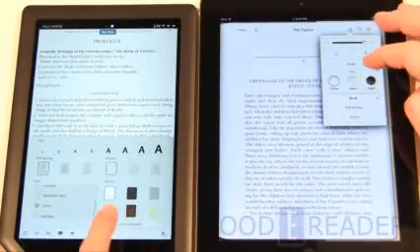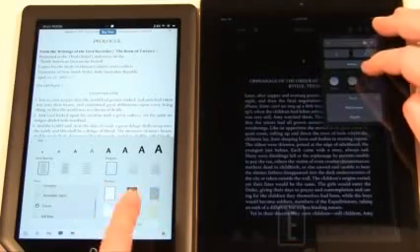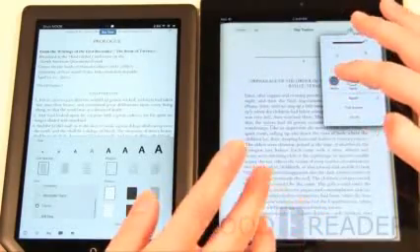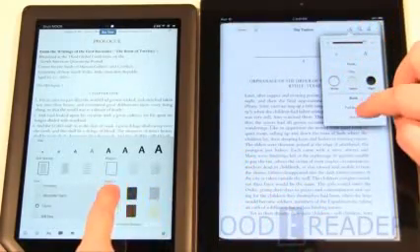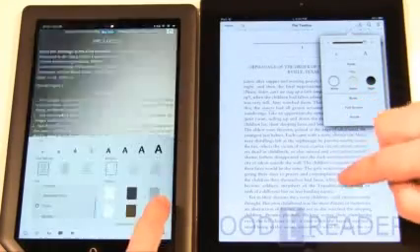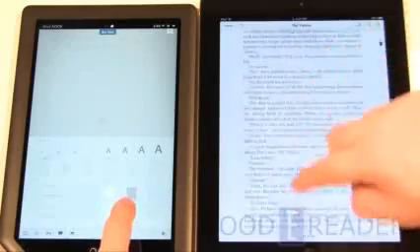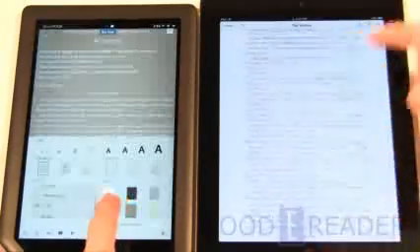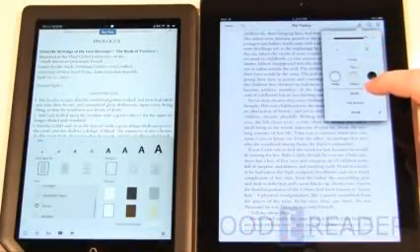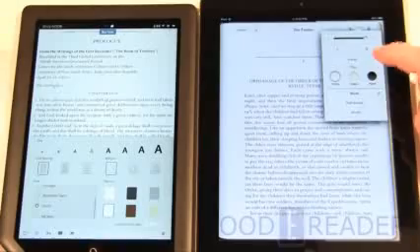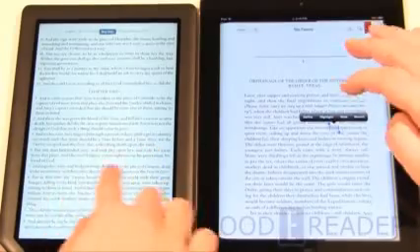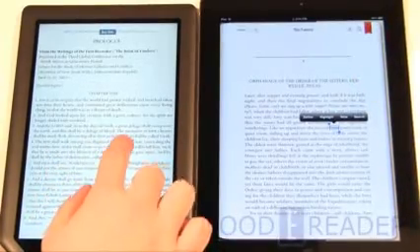On the Barnes & Noble, you actually have not 1, not 3, but 6 different themes. So you can see what Michael's doing with sepia, white and black. We can do all that with white, black, which takes a little bit longer, and sepia. But you also have gray, brown, and off-white. What Michael has done here with scrolling is pretty much pre-render the entire book, so you can scroll endlessly until you've reached the end, whereas Barnes & Noble just has the traditional page turns. Both of them make highlights, both of them make notes.